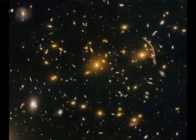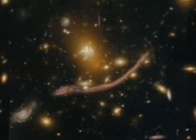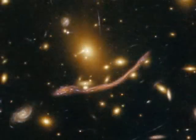The mass in this huge galaxy cluster serves to act as a physical lens for objects behind it. So if you're here, we have the galaxy cluster here, and we have background galaxies. From our vantage point, the mass in this huge galaxy cluster is bending and magnifying the light of the background galaxies. This big pink stretched out thing on the right side is a great example. I'm going to zoom in on that. You see how this beautiful spiral galaxy that's behind that cluster has been stretched, lensed and magnified by the intervening mass of that galaxy cluster.